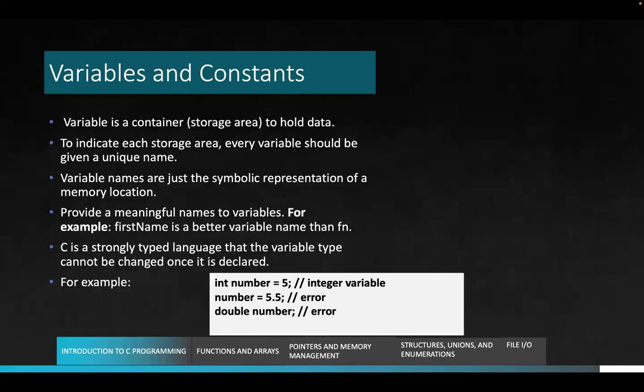A variable will hold our data inside, like a container. This data can vary with respect to the user. It can be an integer, a string, a character, whatever. Every variable will have a different name, and one name should not be the same as another. You should not create duplicate names. Every variable will have a unique name.